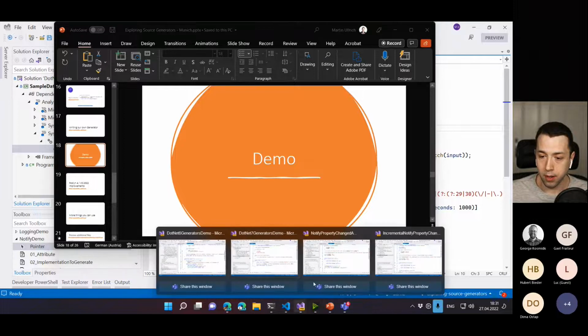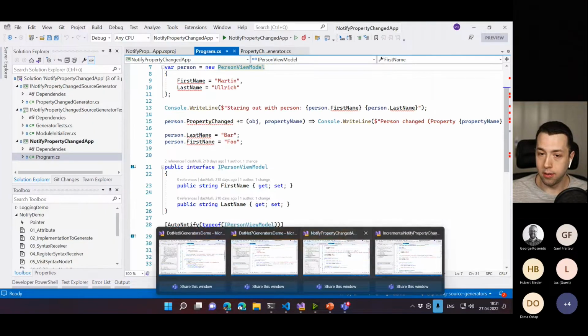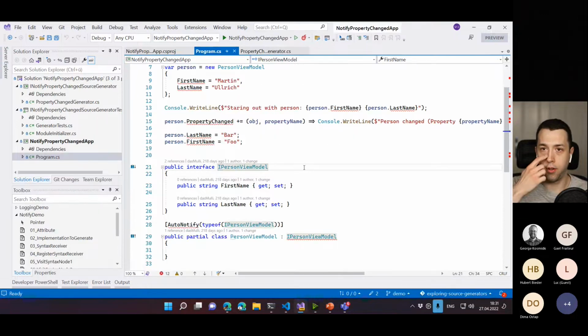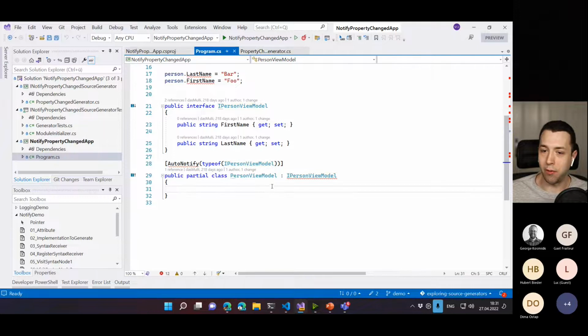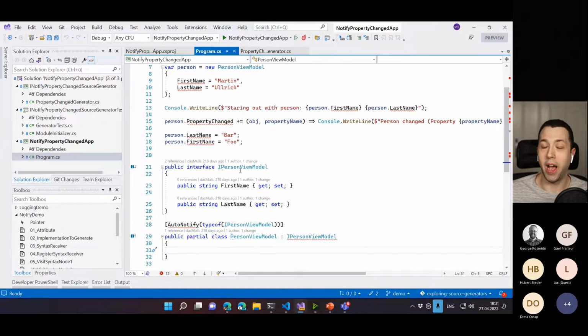So here we are. I think one of the most used examples for source generation is INotifyPropertyChanged. So whenever we write any view models for MVVM patterns, we would have to implement this interface that tells the thing that is using our models if something has changed about our model. And that is very tedious code that we don't really want to write ourselves.